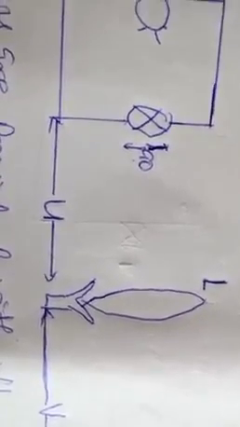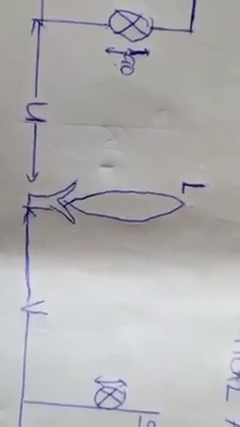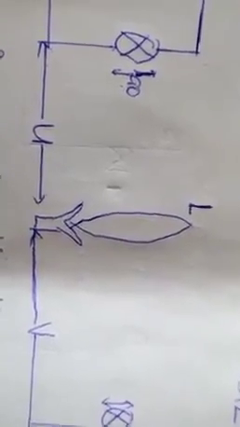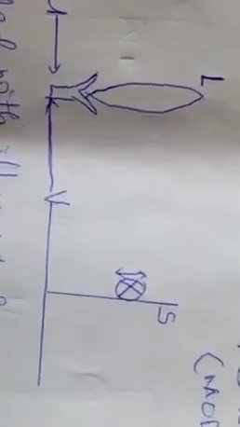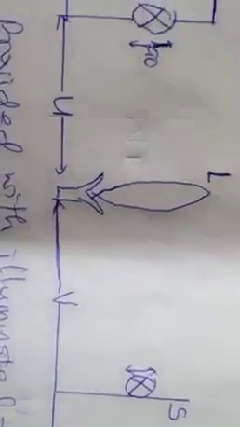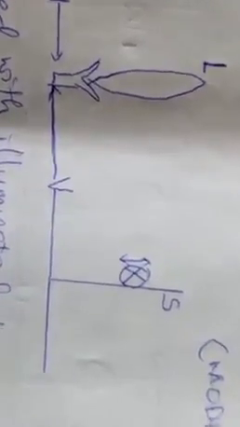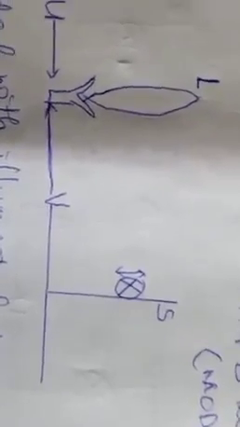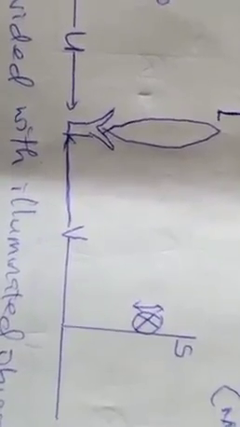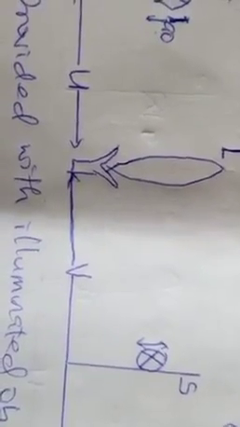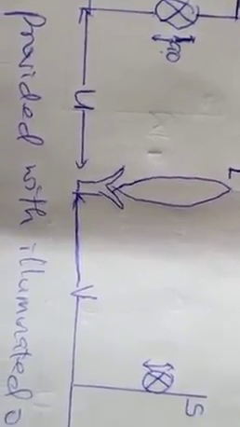Then the distance between the ray box and the lens is labeled U, called the object distance, while the distance between the lens and the screen is called the image distance. So here U stands for the object distance and V stands for image distance, whereas S stands for the screen. For the fact that we use U and V in this diagram, you shouldn't expect that WAEC will use U and V as well. You can see them change it to S and Y.